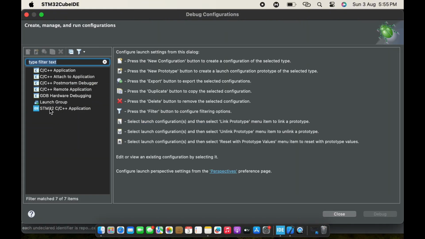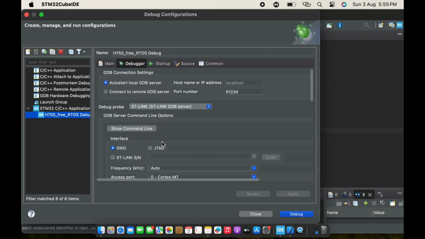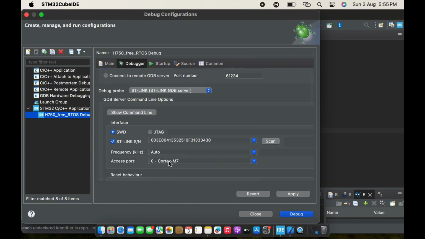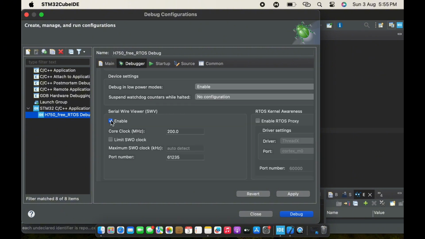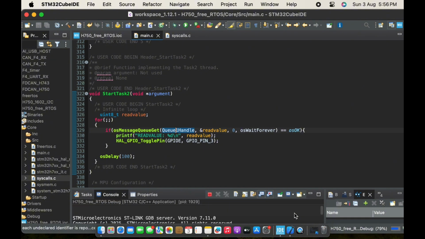So let's debug it. Enable the serial wire debug, the serial wire view. The clock log.